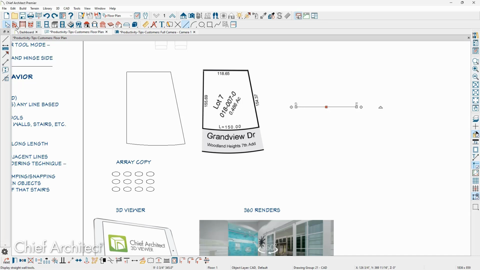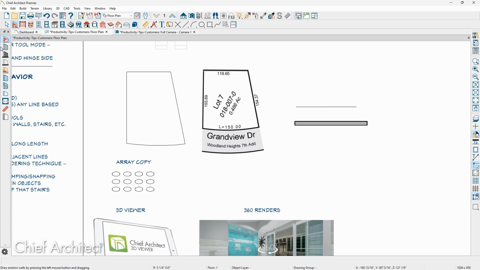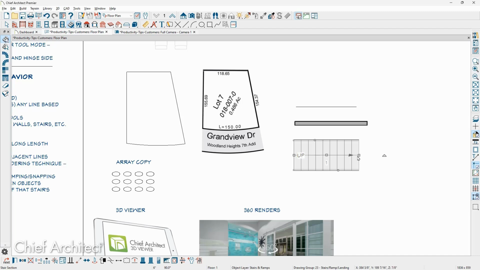Let's go ahead and draw a wall and a set of stairs out. The same is true with these objects. Click on it, hold the Alt key down, and you can curve it. With a little more precision, you can also hold the Control key down and get very precise in the movement. Again, with the wall tool, hold the Alt key down, you can curve it. Duplicate that with the Control key and you get very precise movements.